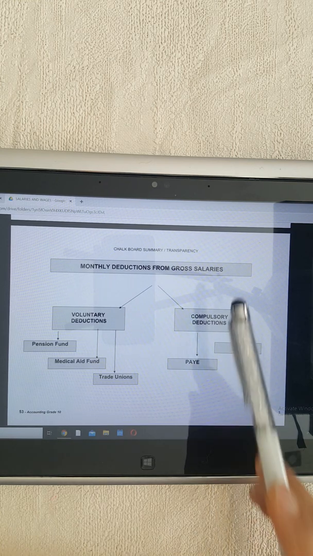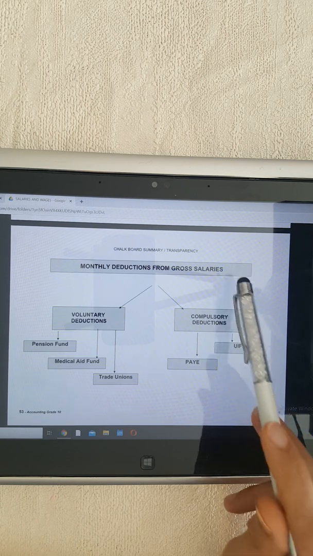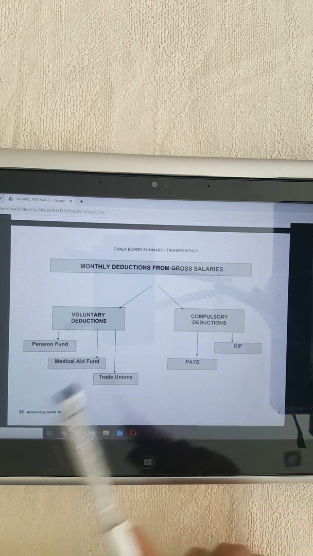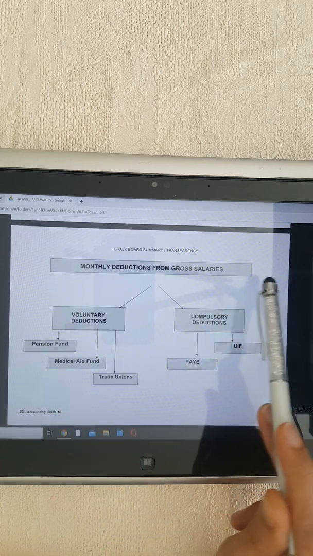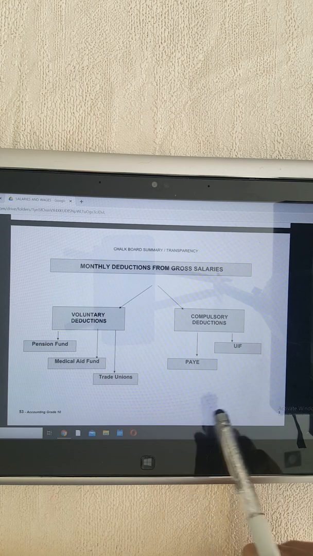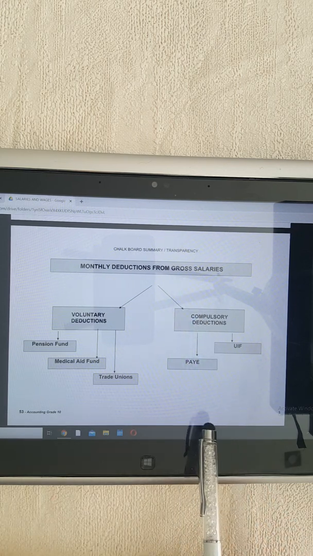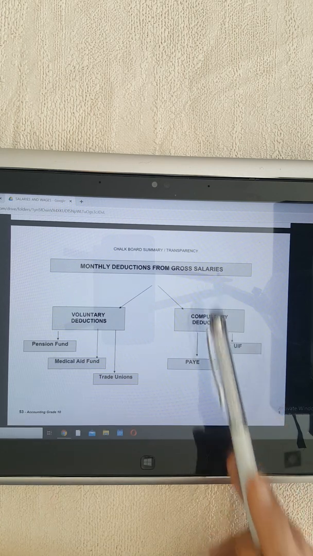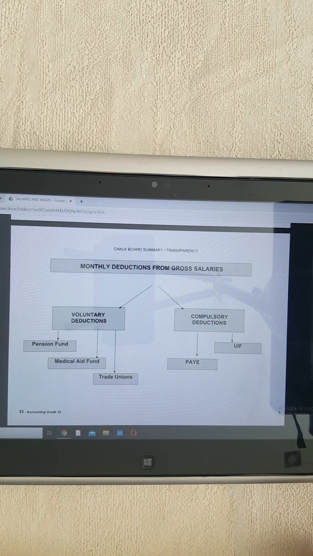So what happens is you have a gross salary of this guy, example 8.5. He'll pay his UIF, he'll pay his PAYE, he'll pay his pension fund, medical aid. The company works it out, deducts everything from there. That's why we call all those deductions. And then when you've minused it, then you get your net pay. Say for instance, his gross salary was 8,000 and all his deductions come to 2,000 Rand, then 6,000 Rand will come into his bank account. Okay.